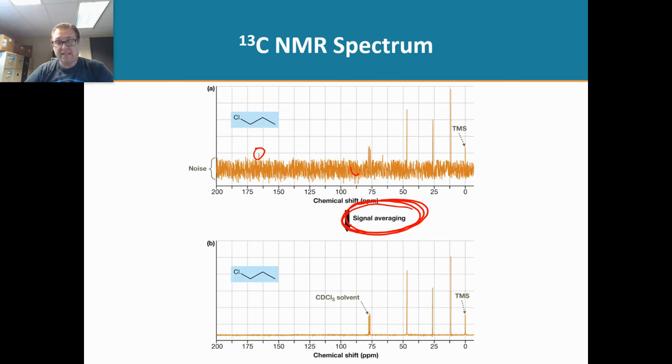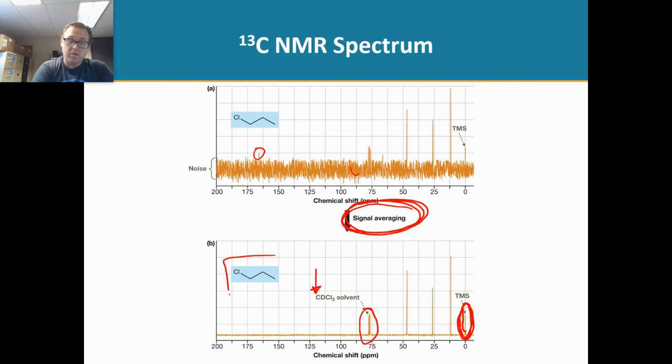Now when you look at the signal here, we are always going to have solvent peaks. That's because we have deuterated solvent. We still use the deuterated solvent, but there's a carbon there, and there's going to be some carbon-13 in that solvent. There's just no way to get around that. So you will always have solvent peaks. And then you will always have your TMS peak.